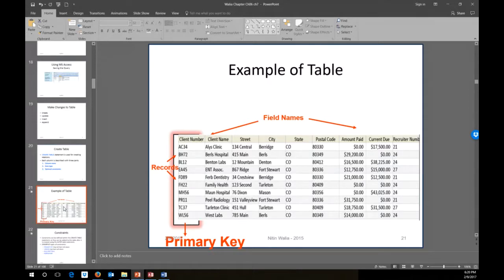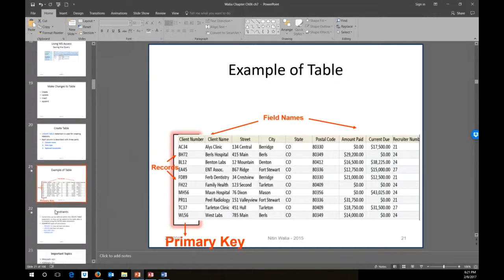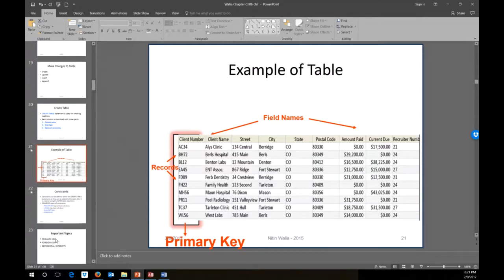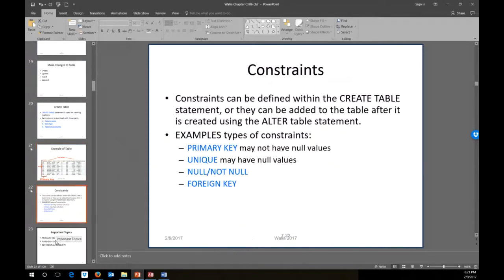And most likely, at least in our example, you would have already created an entity called client, and that entity would have attributes: client number, client name, street, city, state, postal code, amount paid, current due, recruiter. And client number is your primary key. That means it's unique for every row of data. Okay.